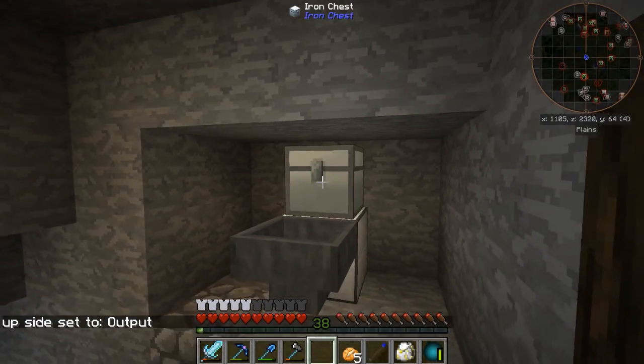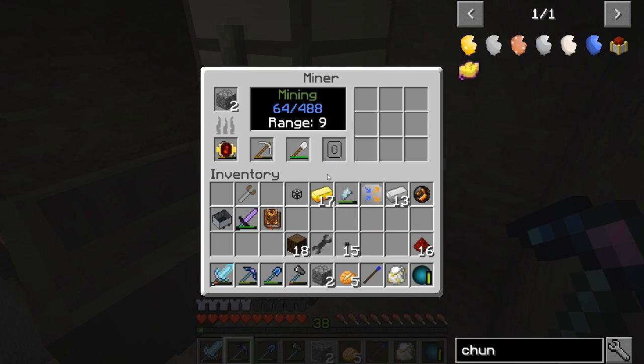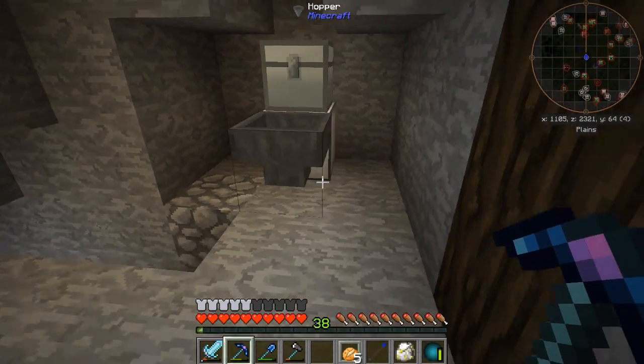This is where we're going to put our iron chest. So everything should make its way into this chest. Look at that. Perfect. And we're going to need to set up a way for this to automatically receive cobblestone.